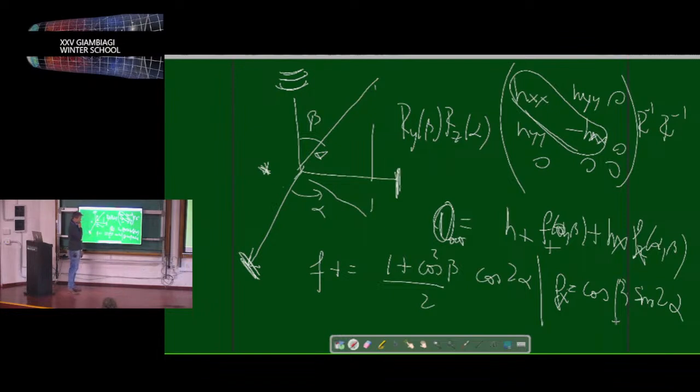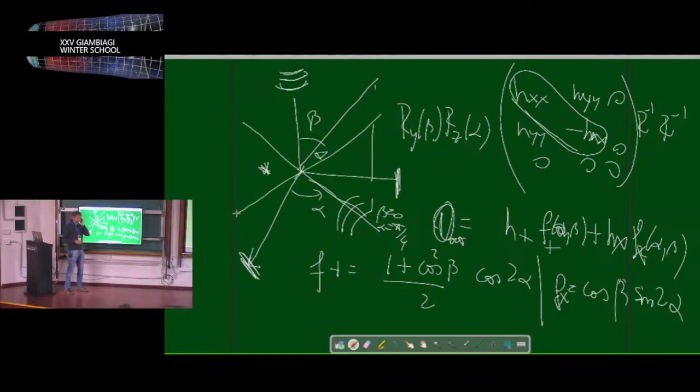You only have 0 response to both of the polarizations for this kind of incident direction: beta equal to 0 and alpha equal to pi over 4. For this kind of incident wave, you get absolutely 0 response of the detector. Why? Because a wave coming here sees the detector exactly in a symmetric way. The detector is in the plane, and the wave is coming at 45 degrees there, in the plane of the detector. This is the only way we are completely insensitive. And actually, not only this, but all the 4 directions in the plane.